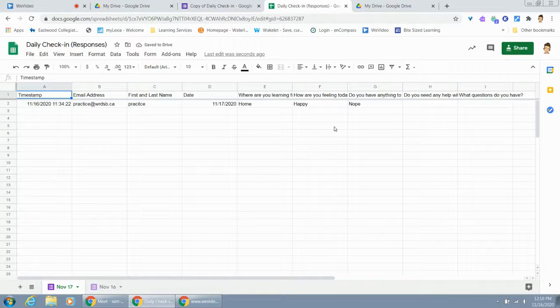So when I add it to an existing spreadsheet, I can simply organize by date and see who's there. And I can also use the number piece there. If I use the same form over and over and don't make a copy, all the responses will come into the original spreadsheet. So by the end of a term, there could be hundreds upon hundreds in here. That is why I follow the steps. Make a copy, give them a different link each day, but save it to the existing spreadsheet so that I have each day there that I can go back and look at and have those responses for those quick checks.